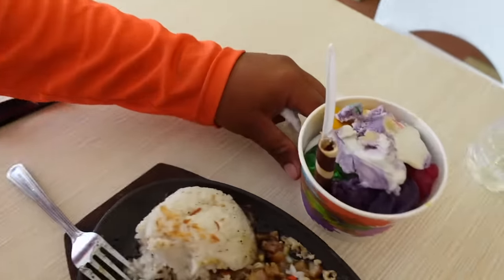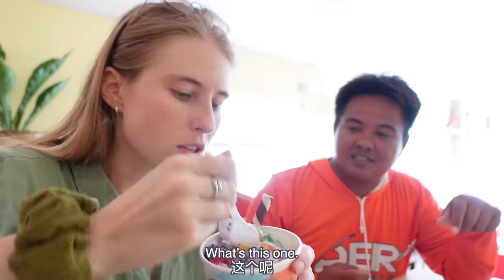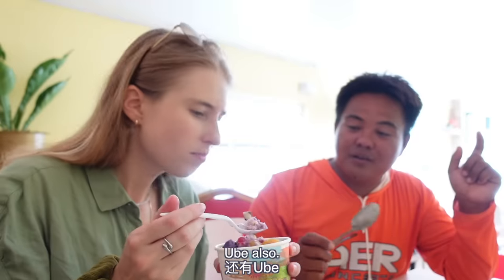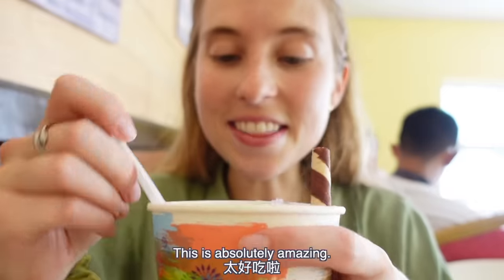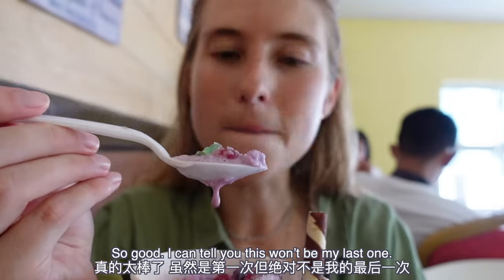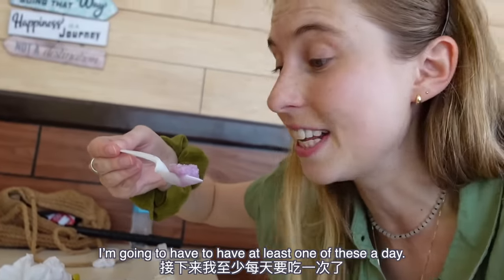Halo halo! In English, halo halo means mix, mix. Inside, there are so many things. What's this one? Banana. And also mango. Wow, it's purple — there are so many colors in this, guys. Also obi — let's try a little bit of everything together. Oh my God. Yeah, this is absolutely amazing. First time halo halo — so good. I can tell you this won't be my last one. In China, we have something called bingfen and it's kind of similar. This is a very dangerous thing for me to be discovering on my second day here in the Philippines — we still have two more weeks. I'm going to have to have at least one of these a day.